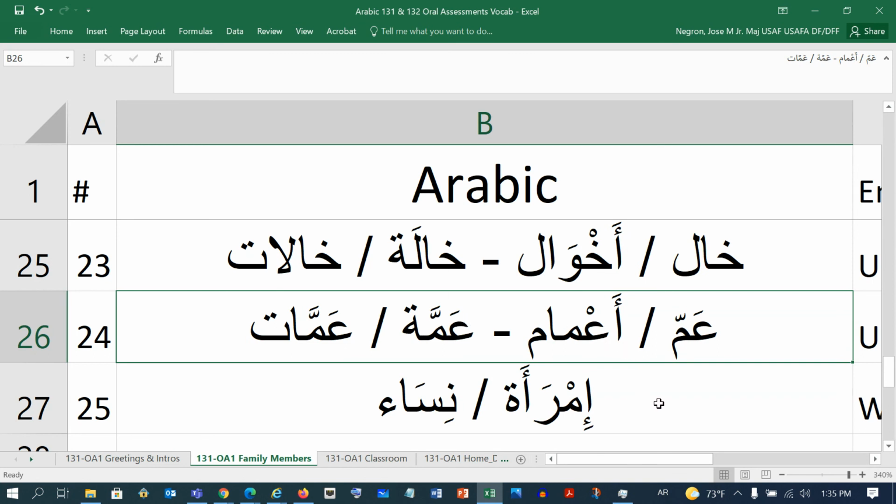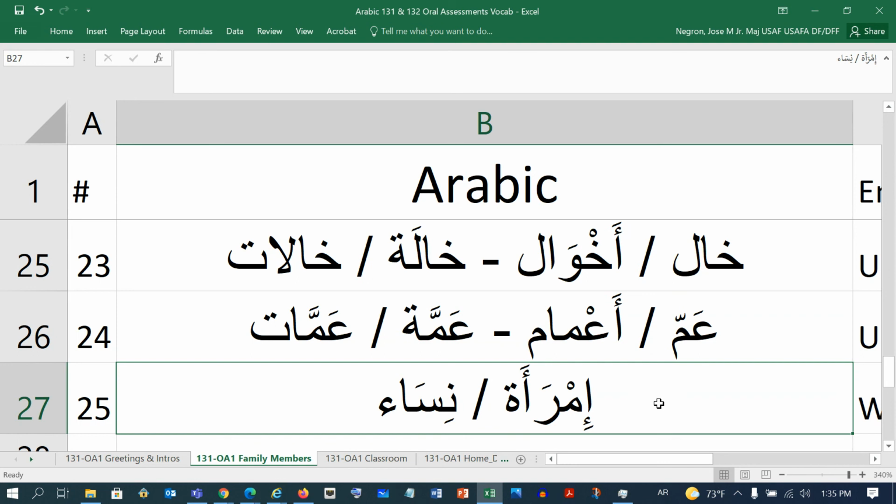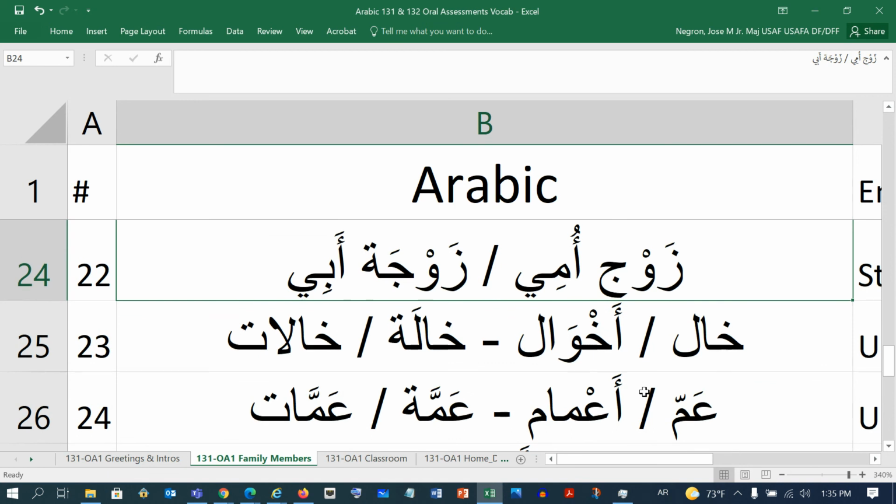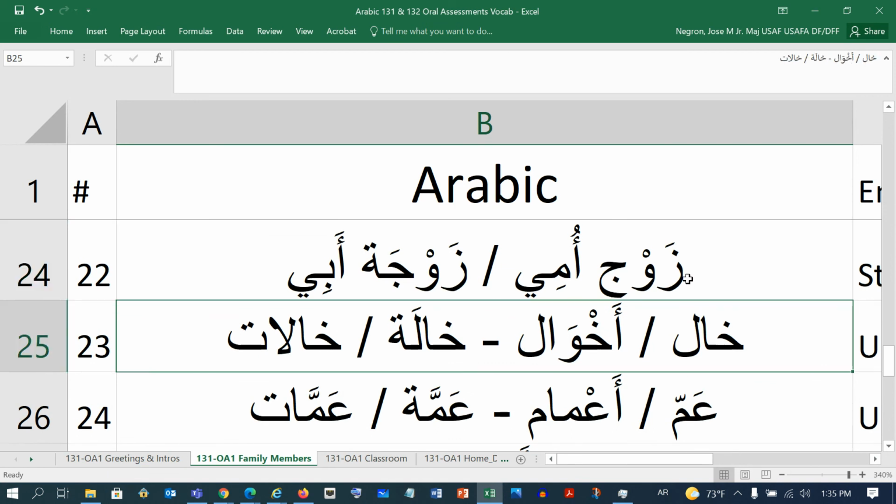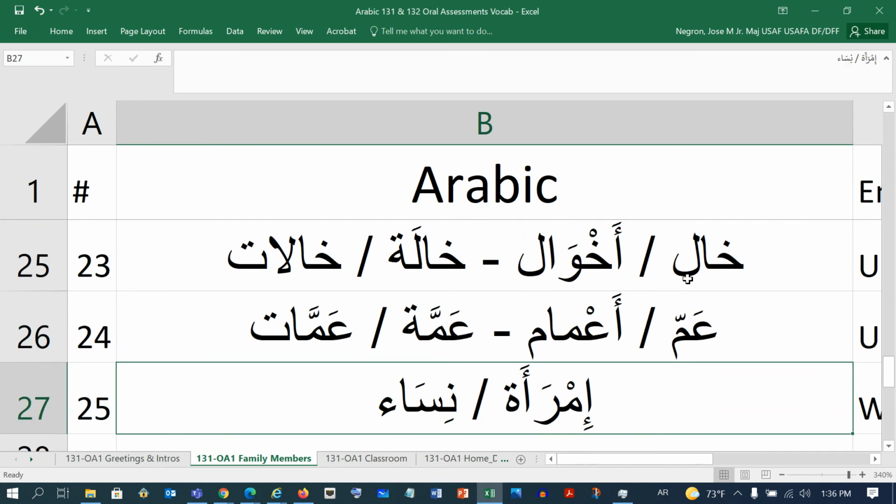So we talked about the fact that in the Arab world, they may not call a non-blood relative uncle or aunt, right? They might say the wife of, zawja, or the husband of, zawj, and then say khal or khala or amma, right? And in the same case, instead of using zawja, they might use woman instead of wife. They might use woman of. That's sort of roughly translating as the wife, right?